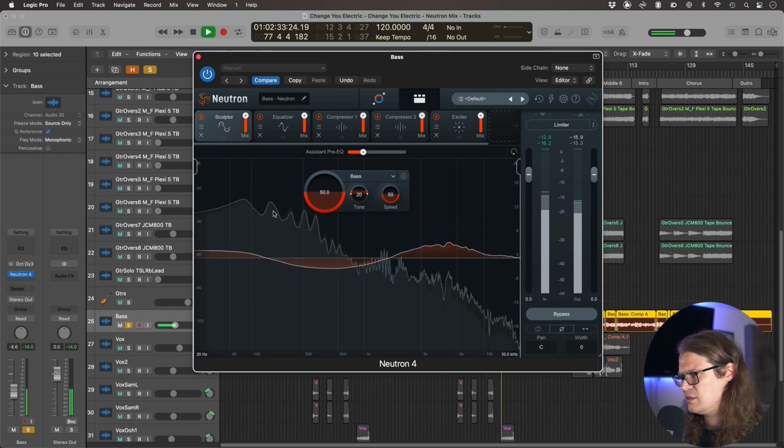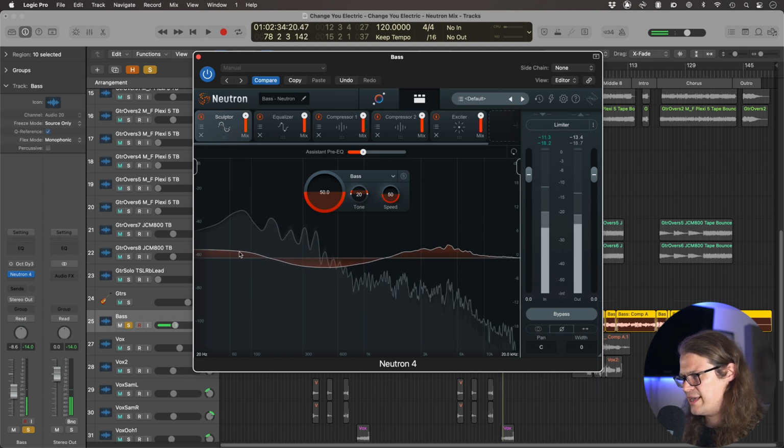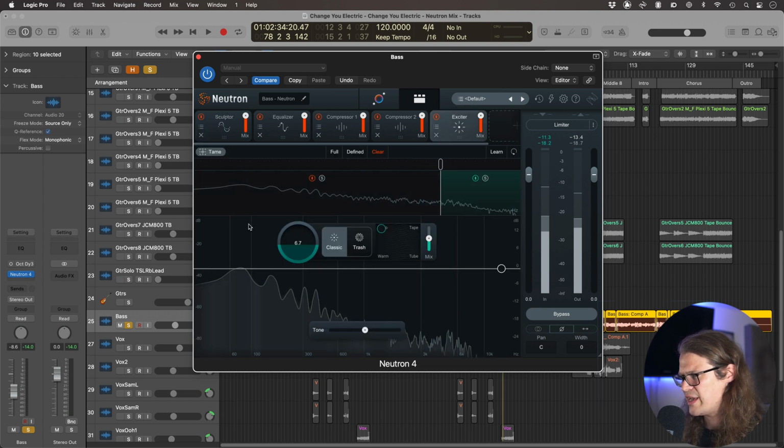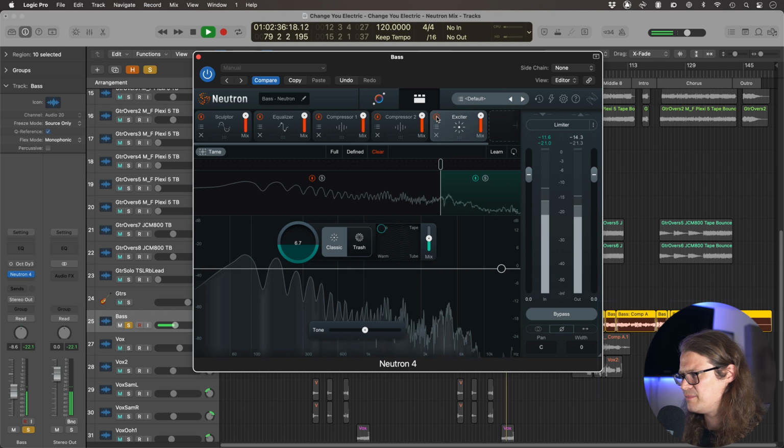Okay, so on Sculptor, it's bringing up some of the real lows and then taking out some of the low mids. And on the Exciter, it's doing a similar thing, I feel. When you take it off, it's just shaping it a little bit, so it's adding some of the real lows and taking out some of those low mids. So instead of actually adding a load of bottom end, it's just cleaning up the higher bass frequencies that are actually already there. That's cool. I like that.